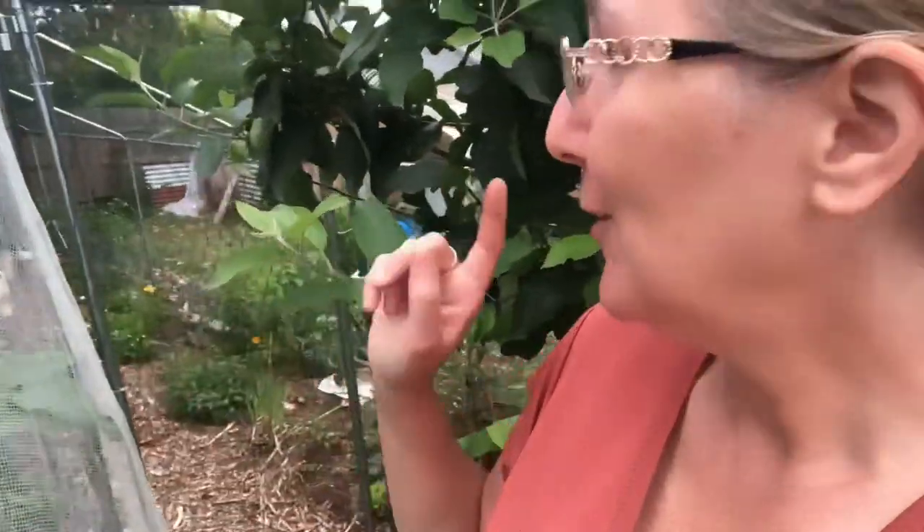I'm harvesting something every day from this pretty young garden. This tree's been in a couple of years but there wasn't much here six months ago, and there's a lot more now. And I've got this most beautiful, colorful rainbow corn in there that needs to be picked today too.